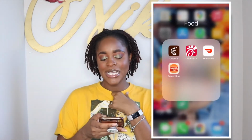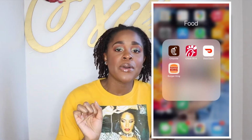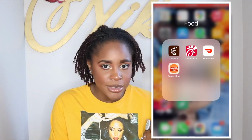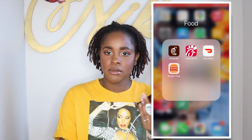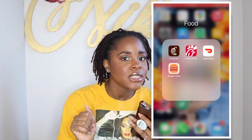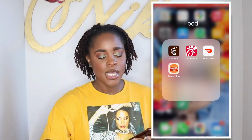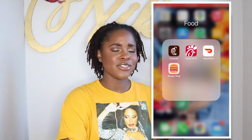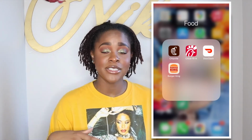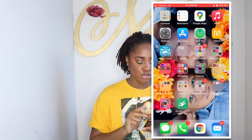And then food, these are my most frequented restaurants. I do DoorDash every now and then, you know, living a life of luxury. And Chipotle, gotta get the points. Chick-fil-A, gotta get the points. Burger King is really an app that we use when we're traveling. We try not to eat there too much, but it's the nature of the beast. And we usually eat their breakfast sandwiches, and a lot of times they have coupons for family meal deals, and that'll be easy for us to get something for the 3 of us to eat while we're traveling on the road.